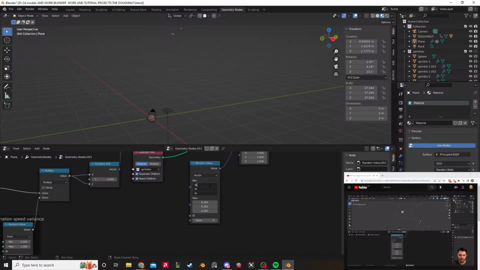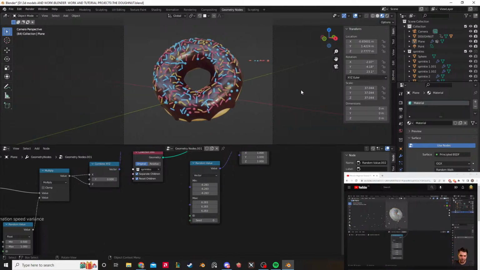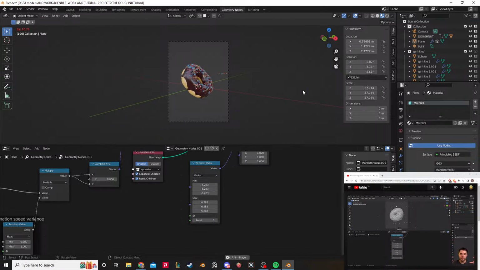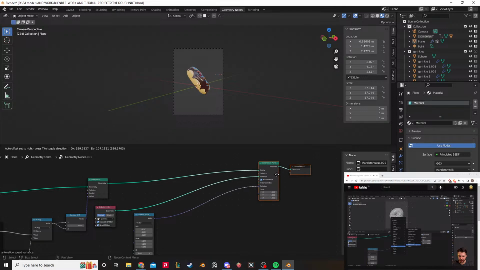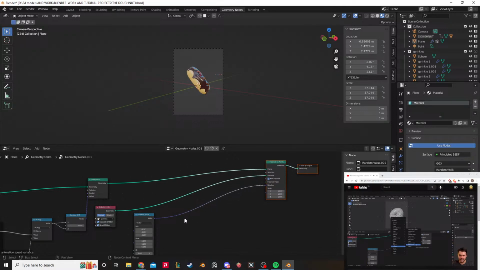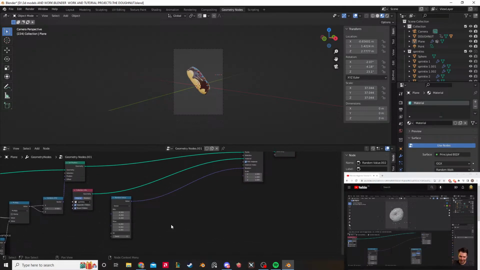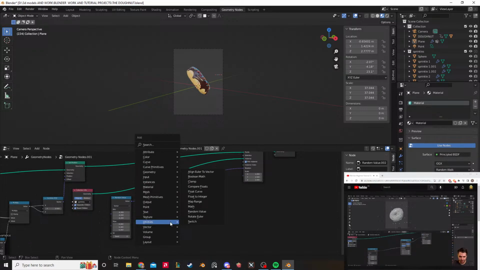Anyways, so now their starting rotation point, they are all on a different axis. So that's pretty cool, and that's not bad. But let's say also, we don't just want them to start at a random rotation, we also want them to move independently as the animation is playing. That would be cool. And the way we're going to do that is with our favorite node, the Rotate Euler node, and we're going to drop this in here.